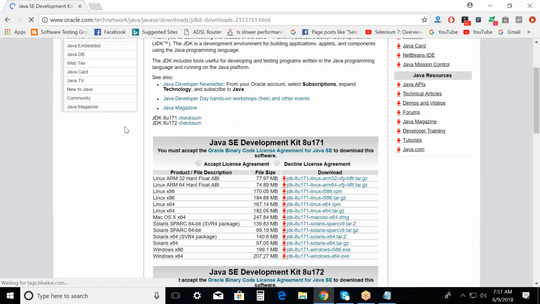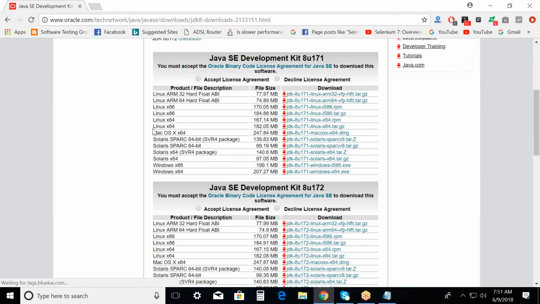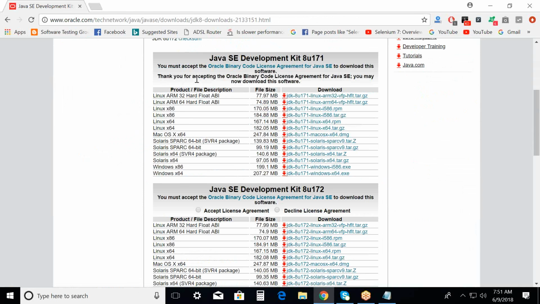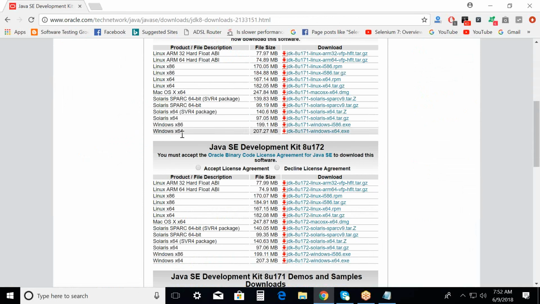Old version available. Here observe, accept the license agreement. Next, here Windows x86 means 32-bit. 64 means 64-bit. Observe Subramaniam, any queries?